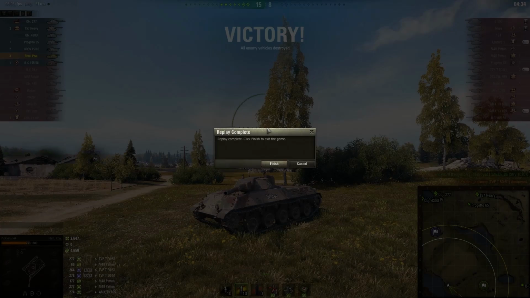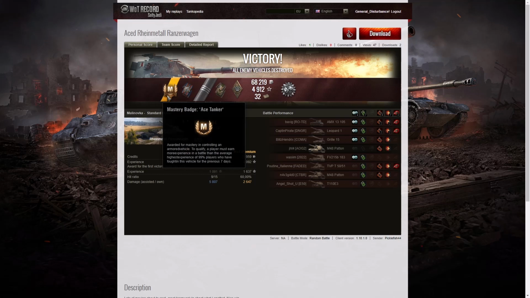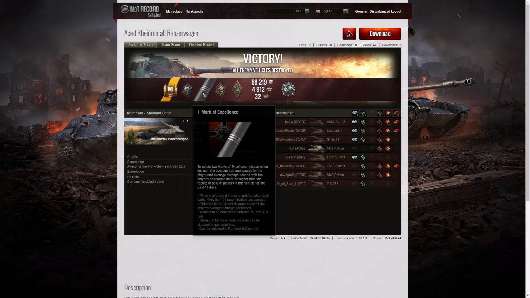Let's have a look at the end of battle stats. Well, Picklefish44 certainly knows when to escape and evade when he's outmatched, but he managed to get an ace tanker out of that game, and it's a first ace tanker as well because he's got the scrolls underneath, which indicates it's the first one. He managed to get a 5 for effect out of the minor medals, his first mark of excellence.